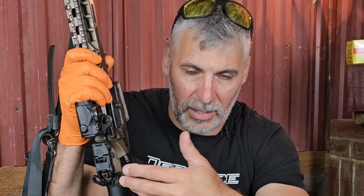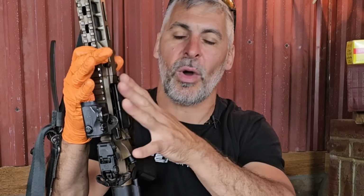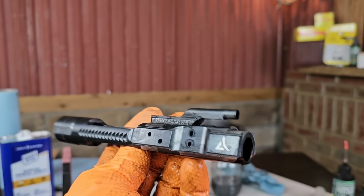Man, that is so smooth and nice. I forgot to tell you during the video, solvents like mineral spirits can ruin finishes, ruin paint, wreck plastic, leather, cloth, things like that. That's why you saw me using it on the tool steel, the bolt carrier.